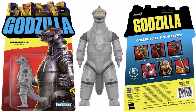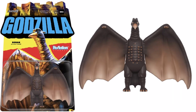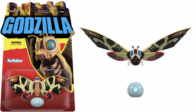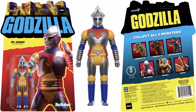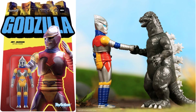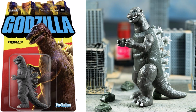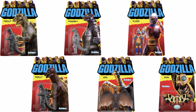Here's the Mechagodzilla. Does have a tail. Rodan, got the spikes on his chest, wings spread wide. Mothra, got the little orb that he's got. Jaguar. And Godzilla 57. Again, this time it has 3 toes. So there's all 6 figures from this wave, and all 6 in package.